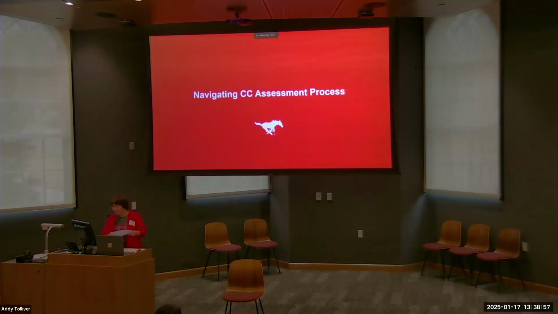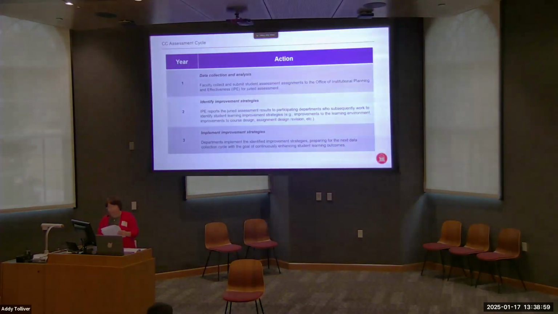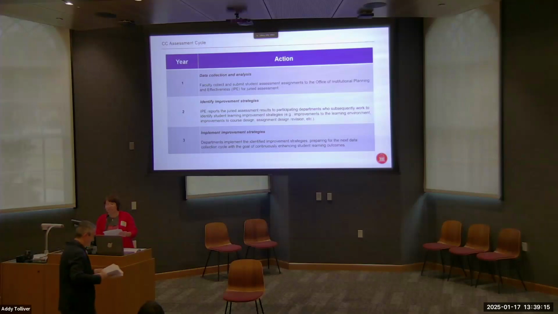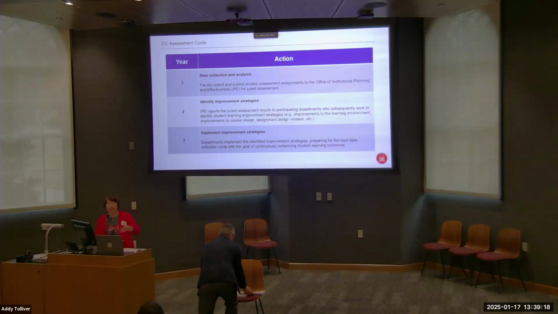So, navigating the CC assessment process. The assessment process ensures that we are meeting our learning goals. It is systematic, ongoing, and directly tied to the CC rubrics. Don't worry, I will show you how to navigate that like a pro. So we have the CC assessment cycle. Remember I showed you there are 18 components and tags, right? It's just very unrealistic for us to assess all 18 of them every single year. It's just too much work. So we break it down to a 3-year cycle.